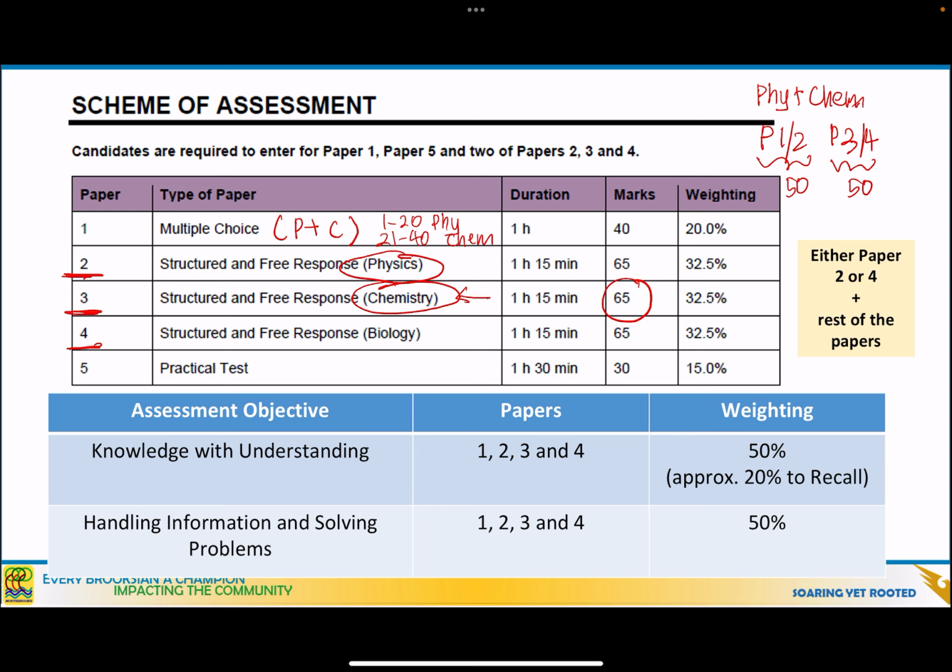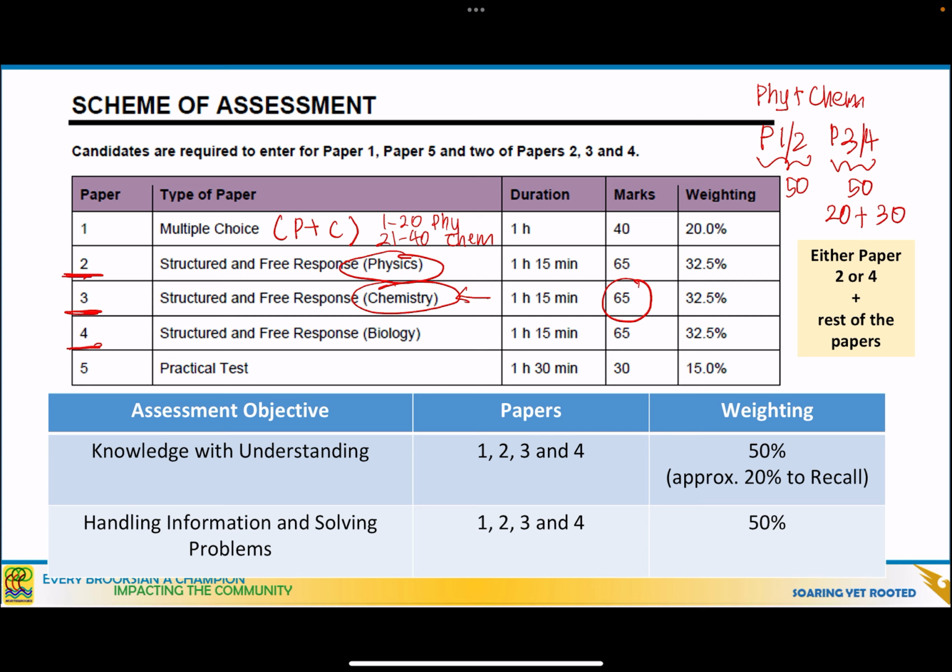The total marks is 65. So it's a big increase. If you recall, last year, you had 20 MCQ plus 30 marks structured. Now, it's more than double. This entire 65 marks are all structured questions. Okay? So that's where the increase is. Alright? A bit more writing as well. Last year 4NA, nothing much, all short answers and all that, right? Here you might have slightly longer answers lah.